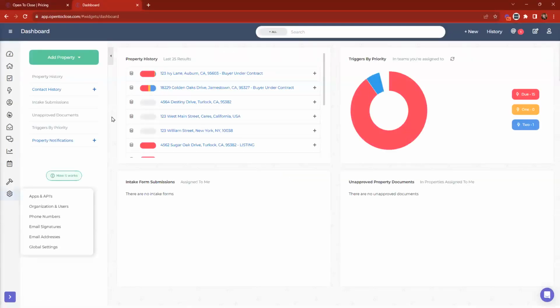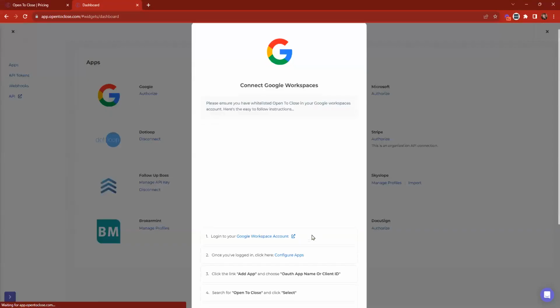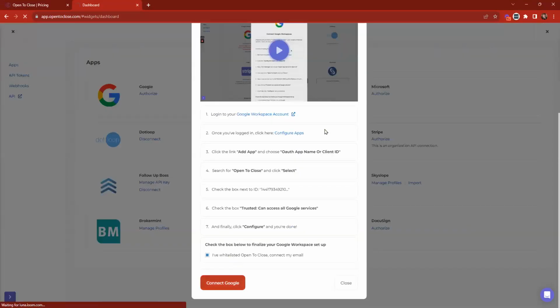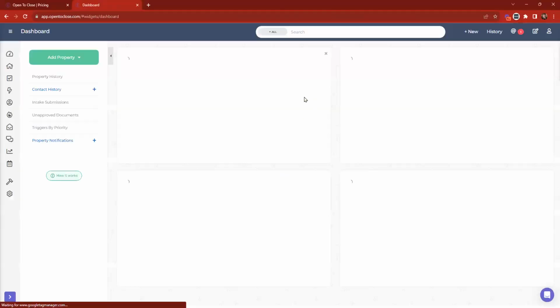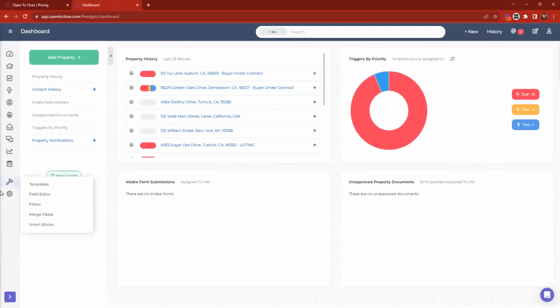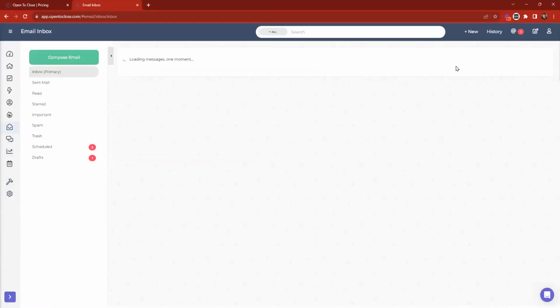If I go back over to our apps and API and I try to just reauthorize it, and I just say connect, it's not going to work. We're going to run into a bit of an issue. I think that's been a pretty common one. Most people think that they can just connect right away and boom, they'll be able to go back in and see their emails populate here.